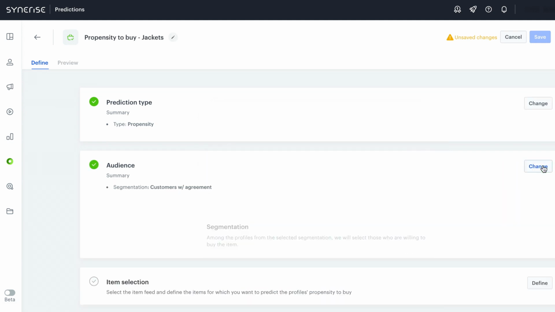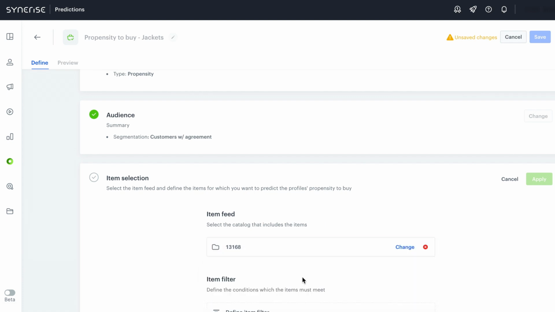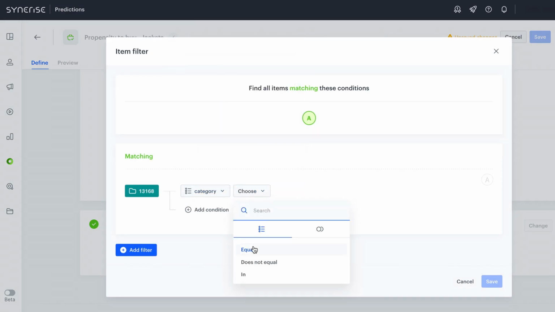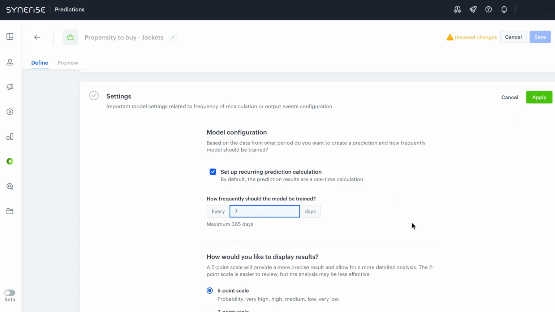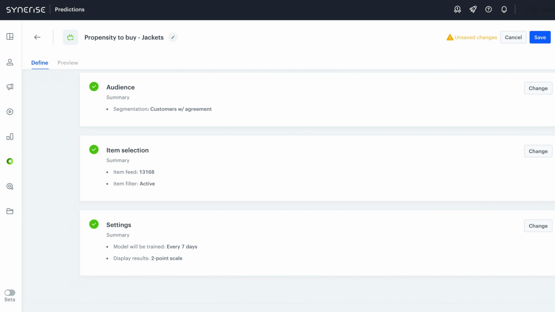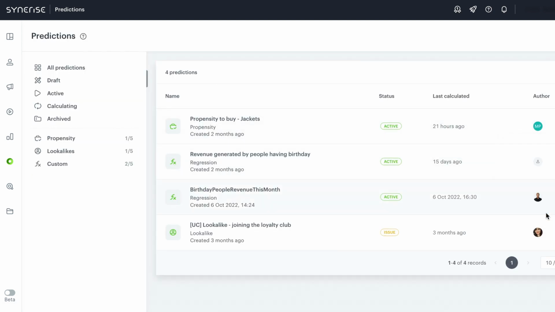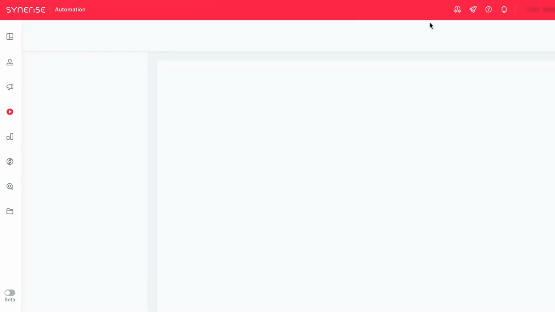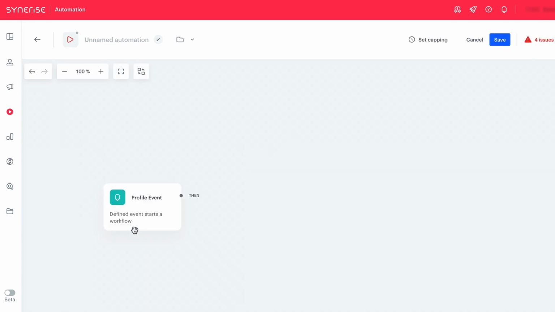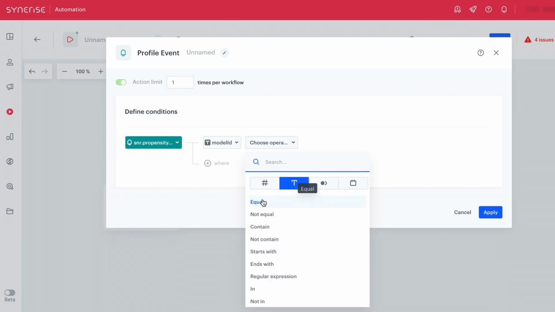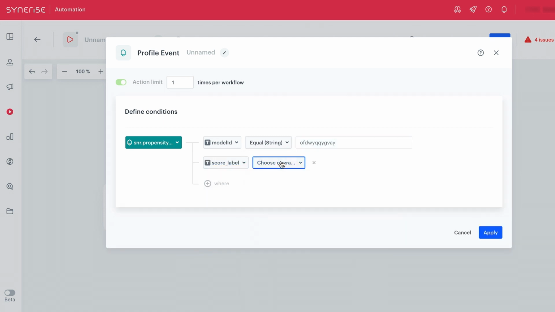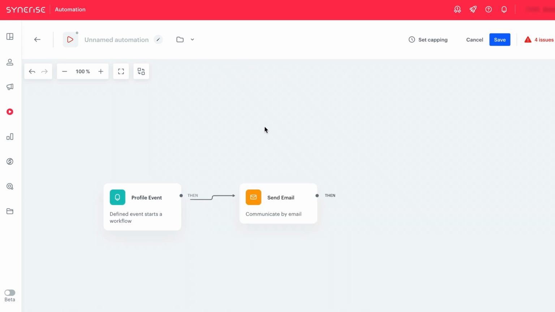The second would be to set up the whole entire use case. What does it mean to set up the use case? To simply decide whether to use the predictions, to decide for whom the communication should be sent, whether to use, for instance, AI recommendations also, to decide what kind of product should be offered to the client. Whether to, for instance, use time optimizer to decide when to send the communication, and possibly to send it at the very best time for a specific customer. And last but not least, to decide which channel should be employed to send this particular communication to this specific customer. Right? So this is actually the framework.